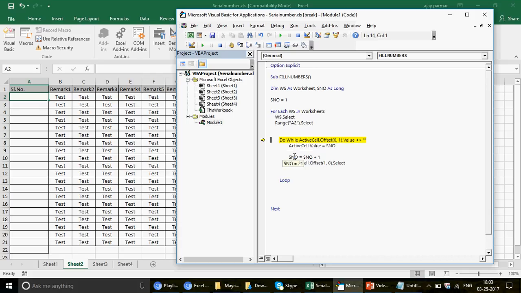The point is, look at the serial number, guys. Once you are on the new sheet, if you do not want the serial number to again start from 0, then this is perfect. Just keep running this code. This is a very powerful code, right? You keep on running this. This is how it will happen. See that? 40. And then go to the next sheet, and again then 41, 42. So this is pretty cool, right?